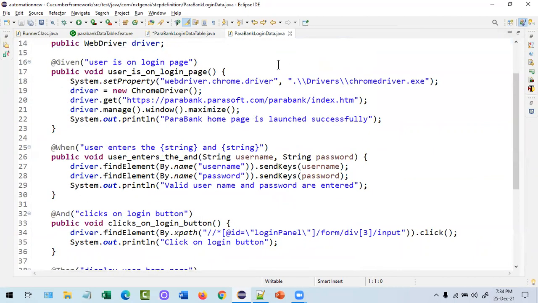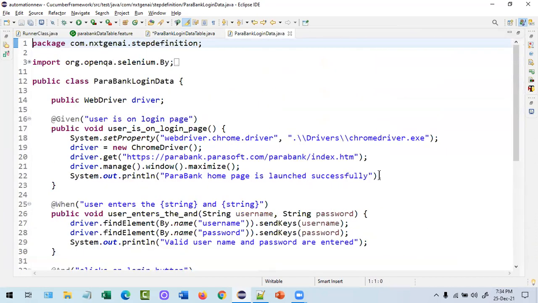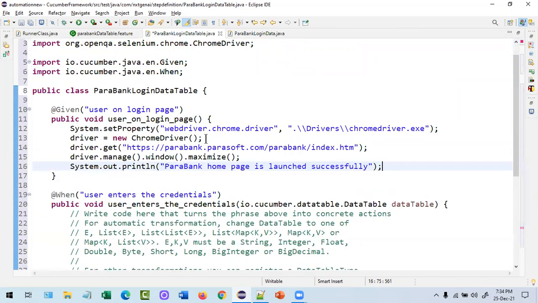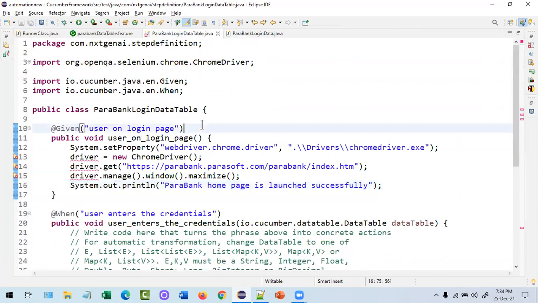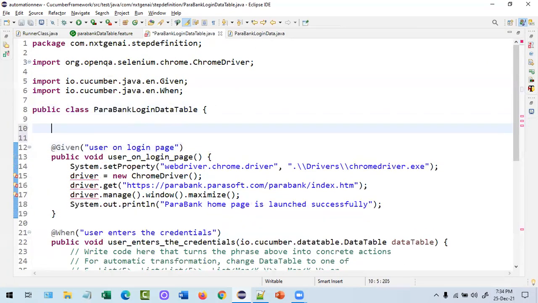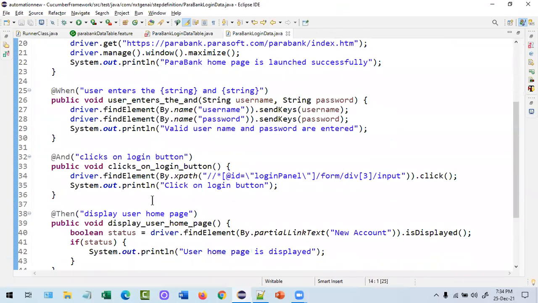You have to focus only on this particular area. Rest of the things are same. So let me copy paste quickly. This is common. Again, I missed public web driver. Then clicks at login button.